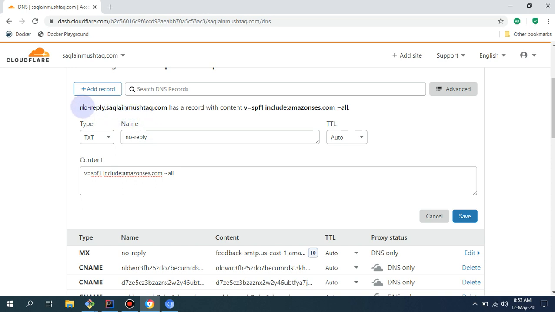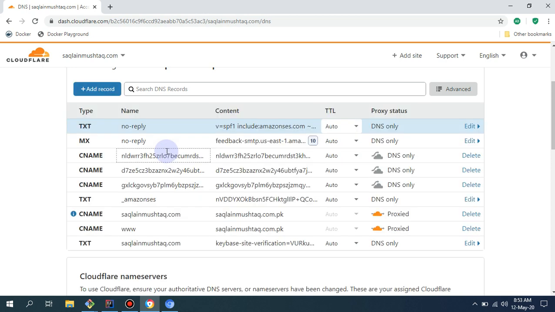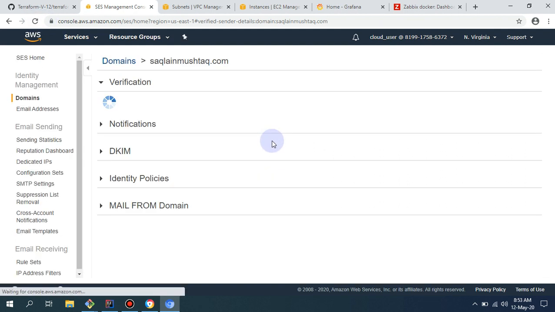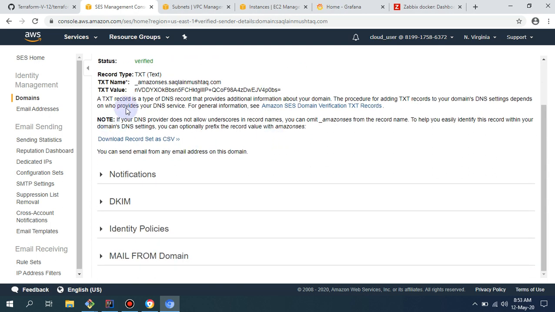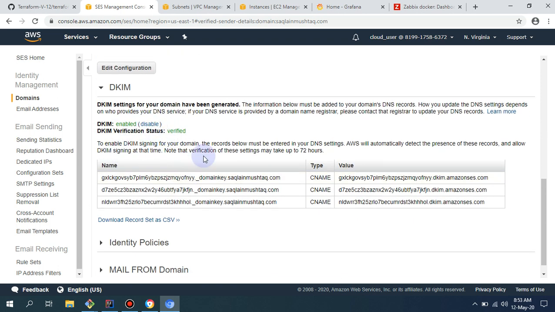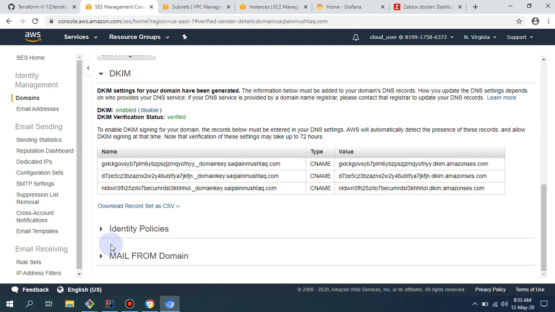So you see, no reply dot saklanmushtaq.com is already filled. So let me enter it. So the txt record is also updated, and if I try to refresh it, let me just check what entries are going to be verified. This one was already verified, and DKIM, you see DKIM is enabled and verified these records.